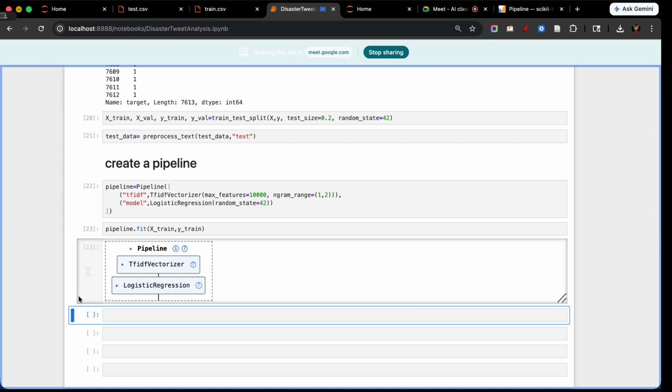Then I'm calling pipeline.fit once I've defined the pipeline, and then pipeline.predict to just do the prediction on my validation set. Once I'm done with the prediction on my validation set, I just checked the accuracy. You can plot a confusion matrix here. F1 score is what we've checked. You can check precision and recall as well.